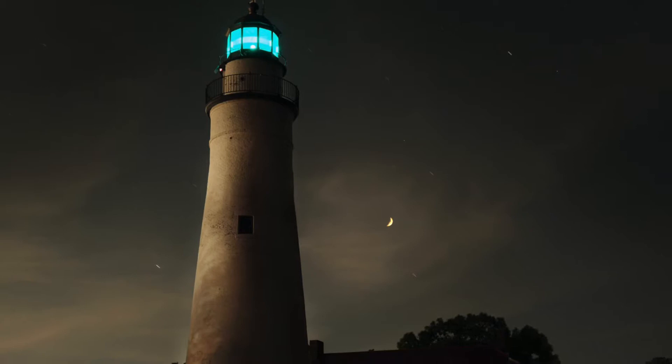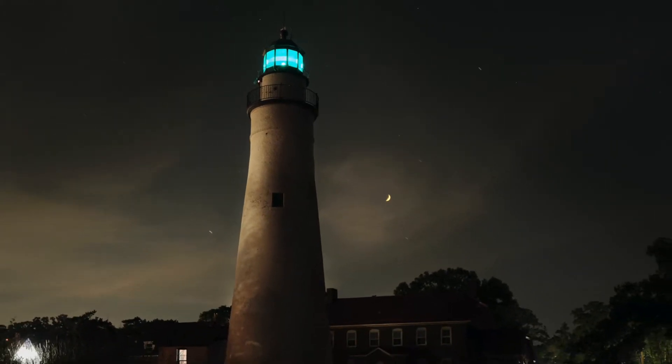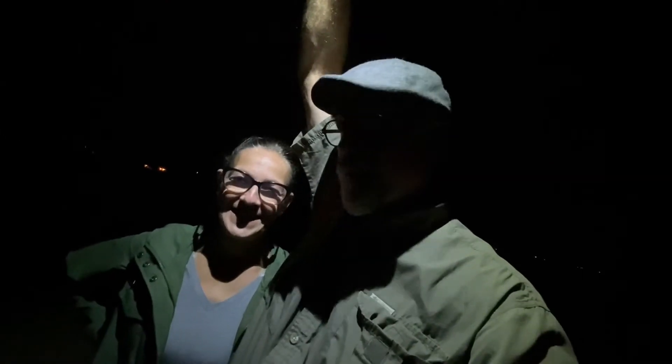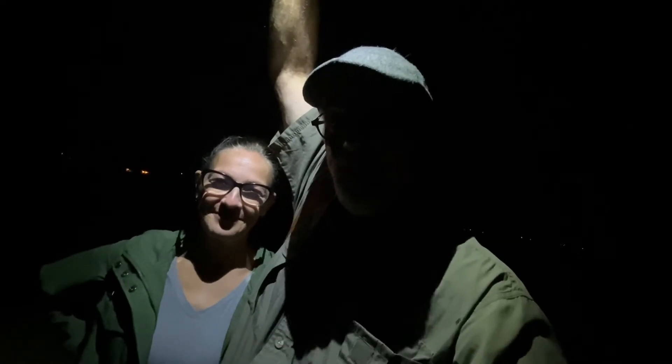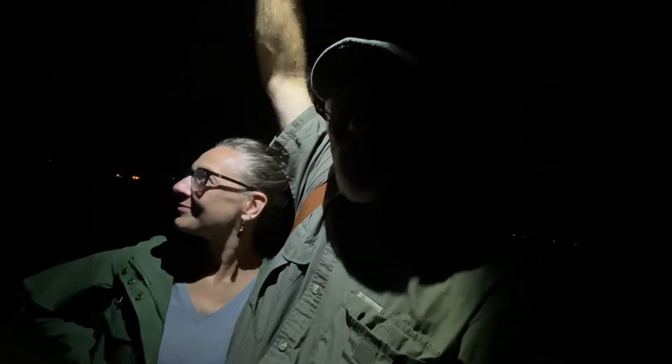Here's what we're looking at — we've got the lighthouse, and this is the still image of what I just took. Here we are in the worst light ever for a portrait photographer and his wife. I'm sure we look absolutely horrendous, but I think we actually got the photograph we're looking for — the moon set over the Fort Gratiot Lighthouse here in Port Huron, Michigan.